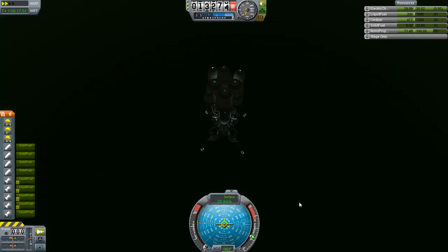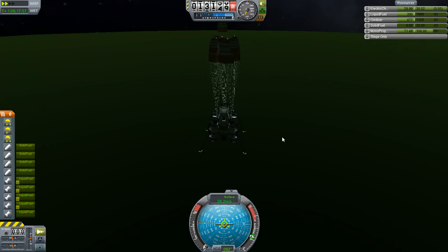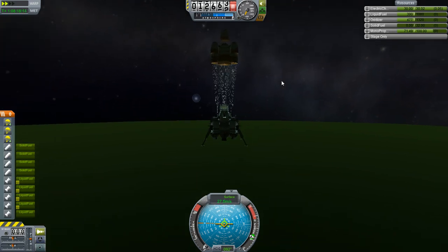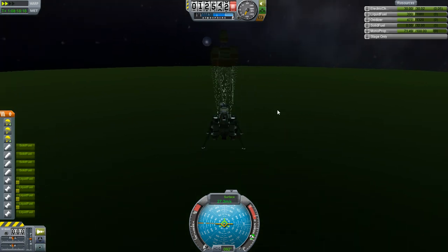Right, yeah, the cloud is definitely not getting any closer, so I assume we're inside of it. And we're coming down nice and slow, that's for sure. Like, this is ridiculous. I mean, it shouldn't be going this slow. I've sped it up to 3 times. We're at 11,000 or so.